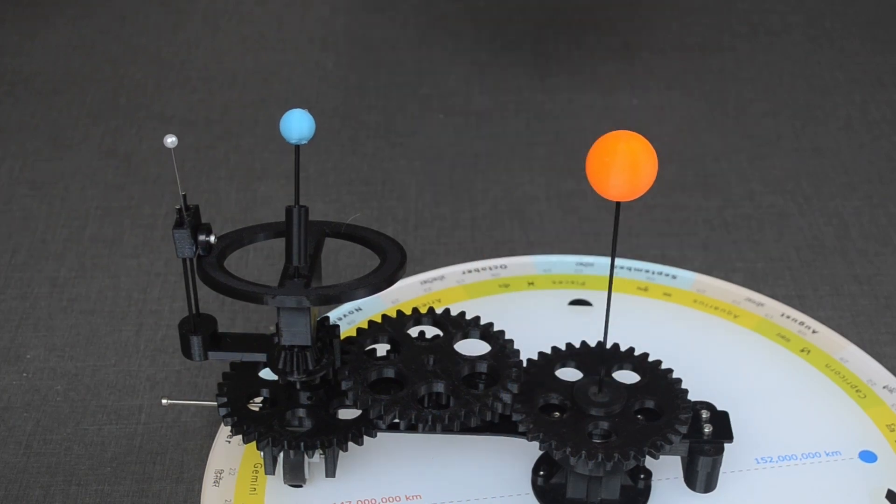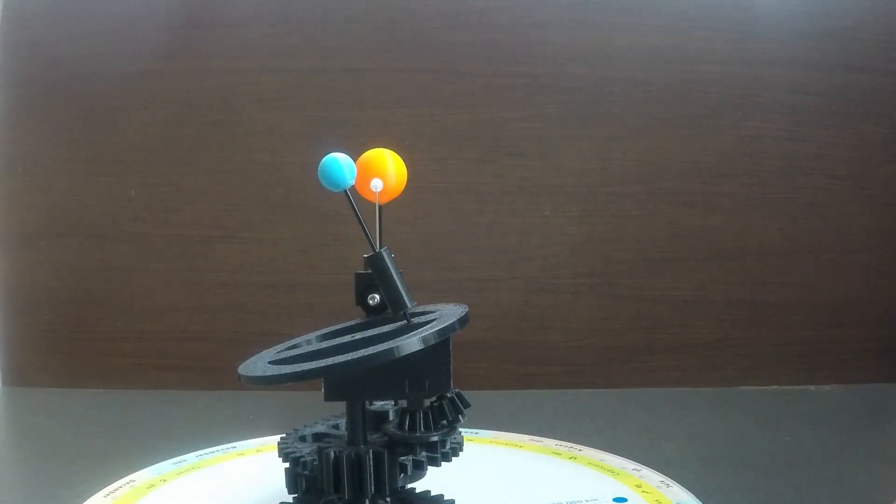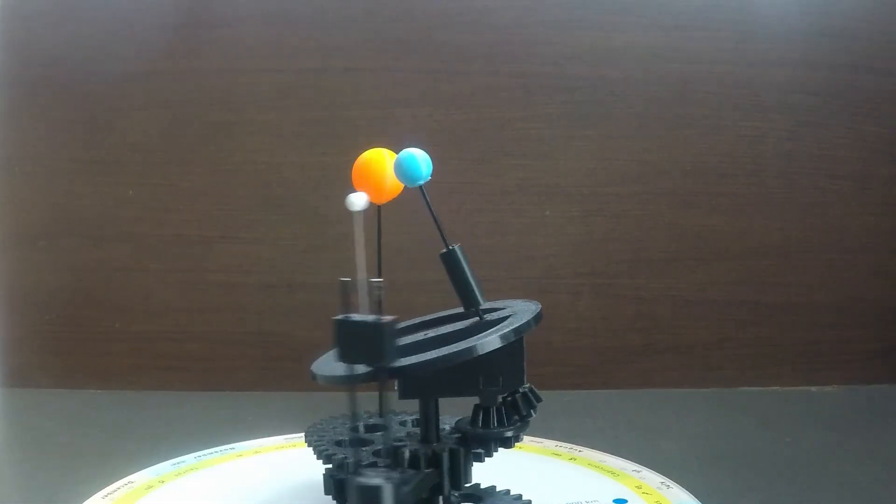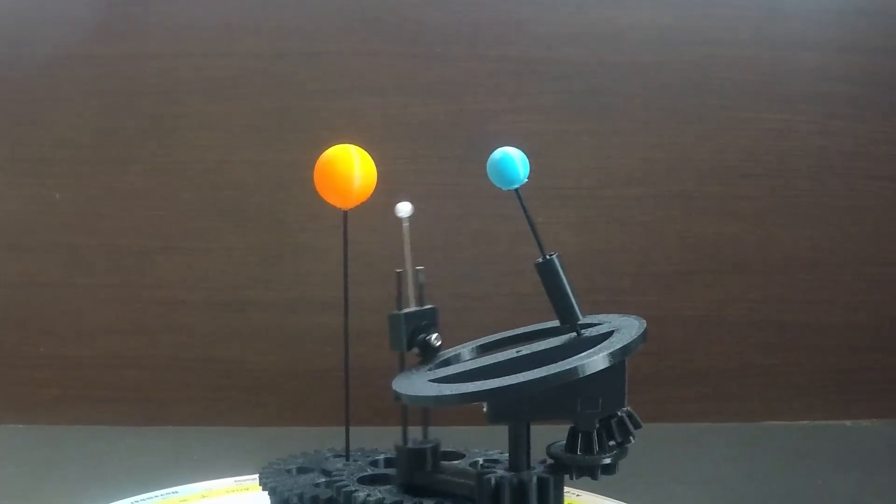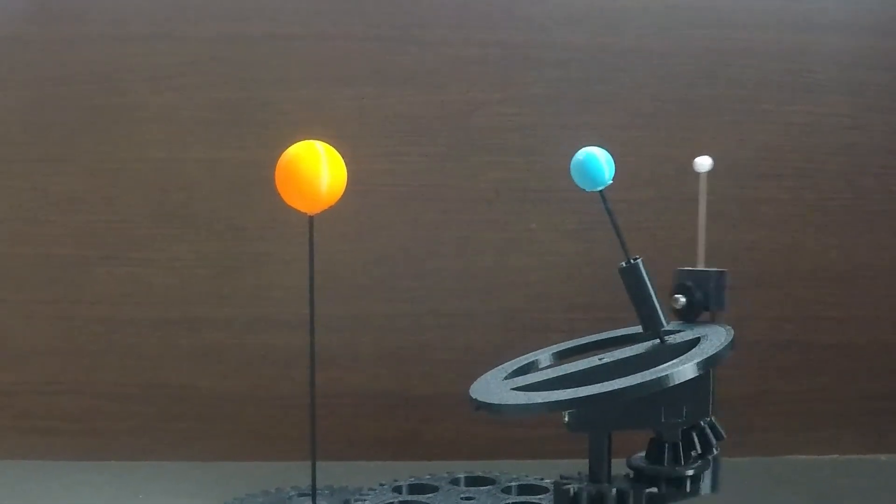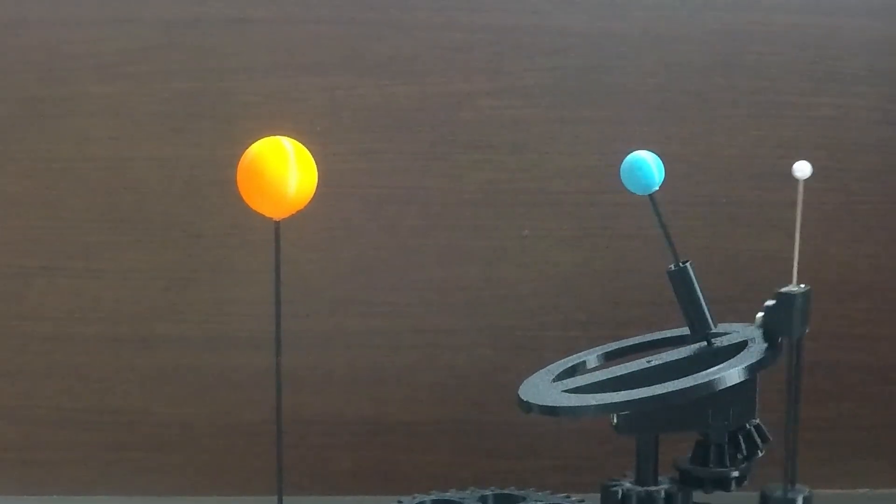The Sun will be in the center around which the Earth-Moon system revolves. Sliding of the Moon on the round inclined disk mimics the inclined orbit of the Moon with respect to the ecliptic.